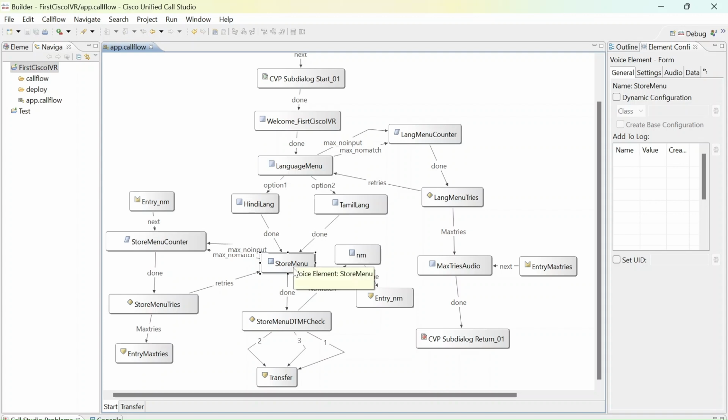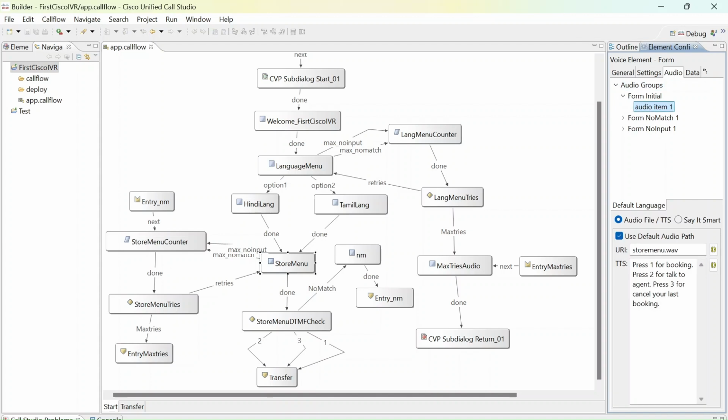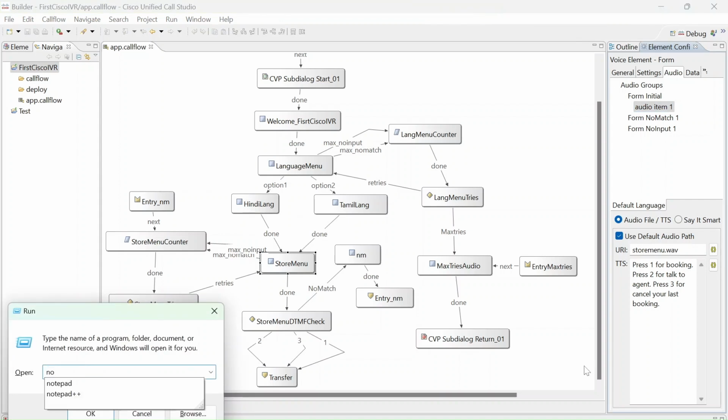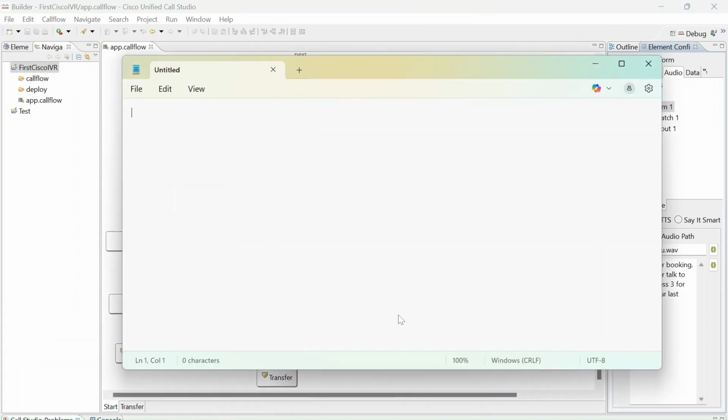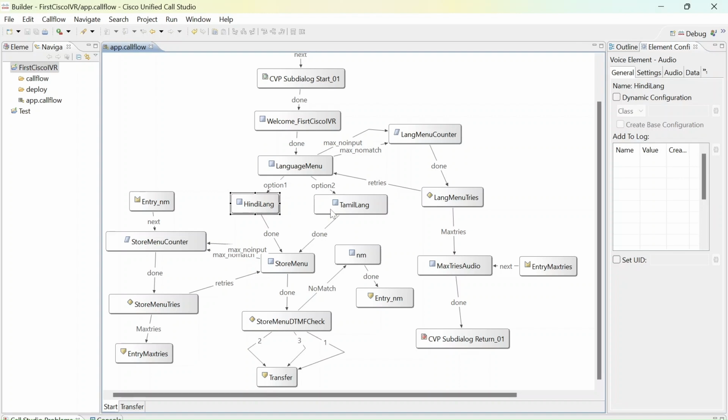This prompt, the store menu.wav, is still playing from this English folder, but the language is selected as Hindi or Tamil. So ideally this should also change, right? There are two ways to change it.